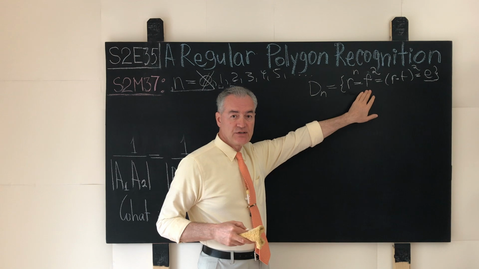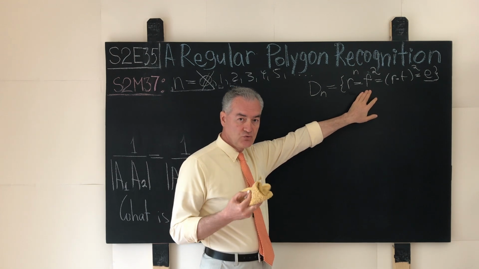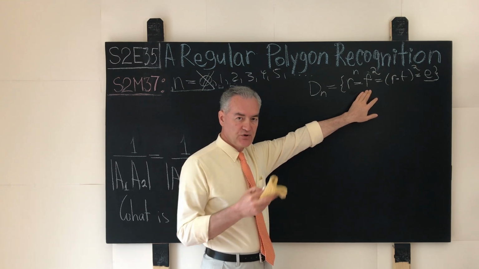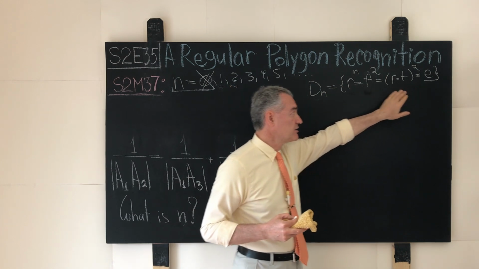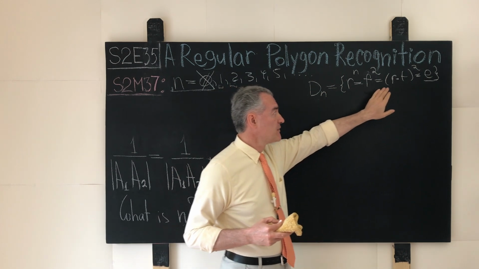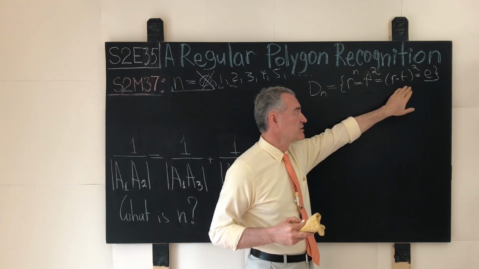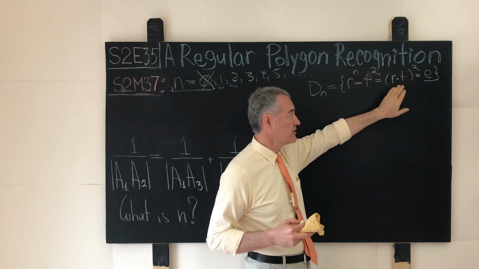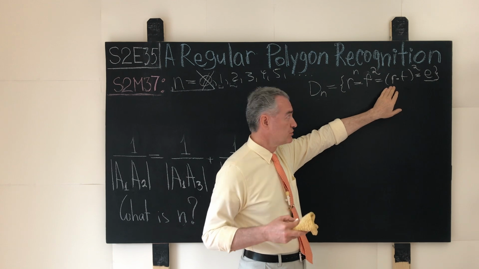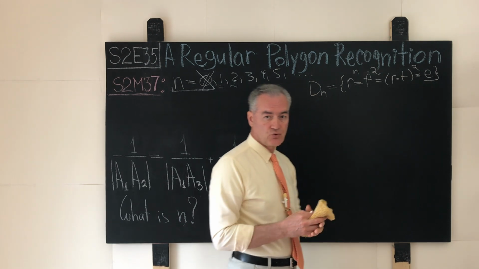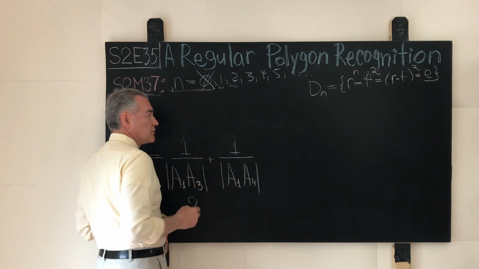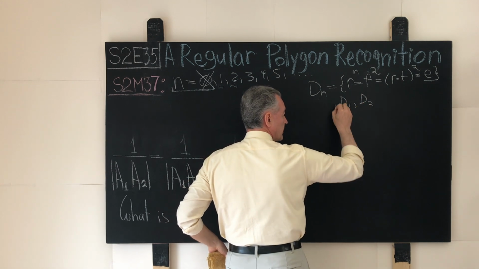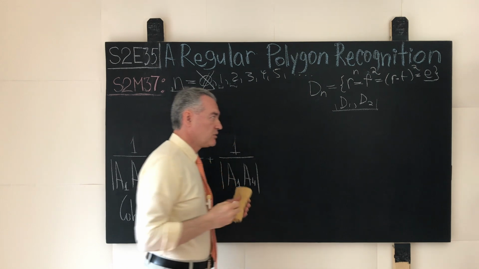f squared is the reflection squared, and the order of that element is 2. That means that 2 consecutive reflections in the same axis of symmetry of a regular polygon result in the identity. It restores the regular polygon to its original shape. And then this relation over here says that if we reflect a regular polygon in one of its axes of symmetry and then execute the smallest congruence rotation, do it twice in a row, that will also restore the polygon to its original.